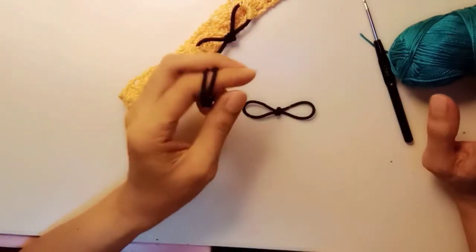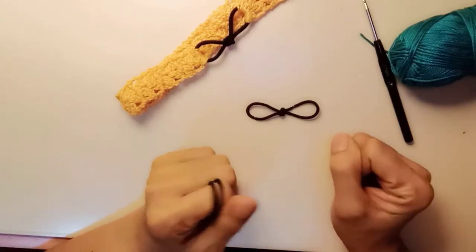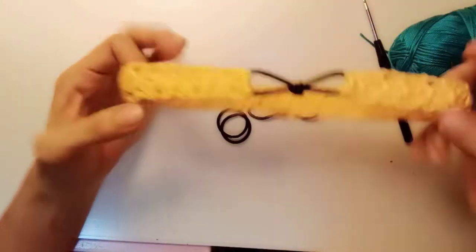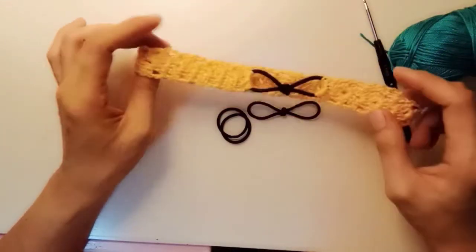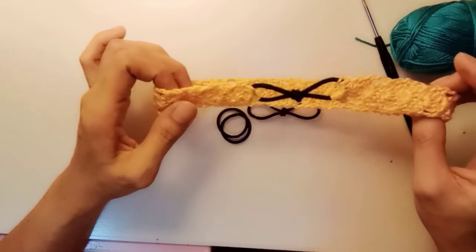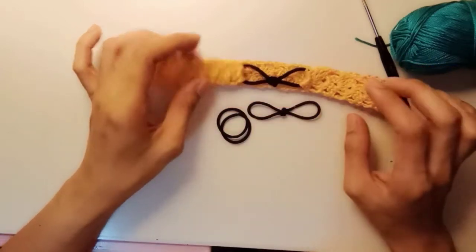And in this video I'm going to show you how to make this cute headband. This is a very fast and easy project and good for a beginner.